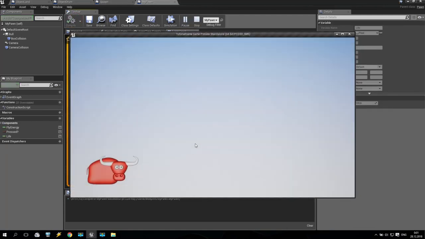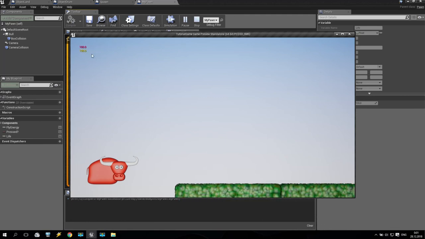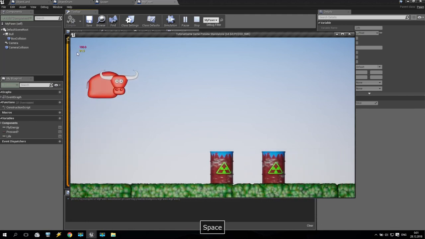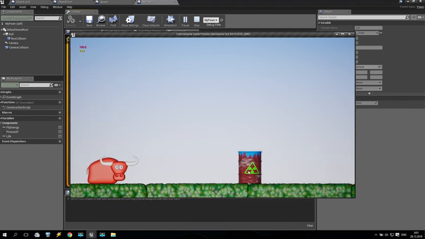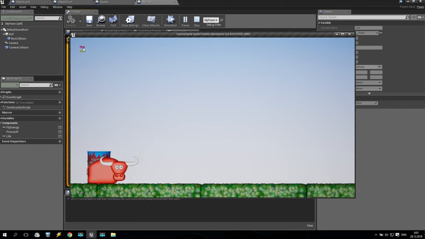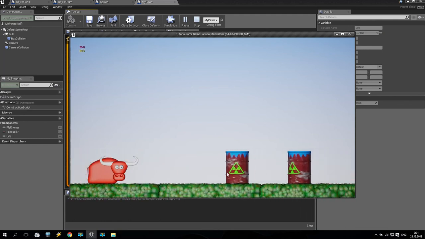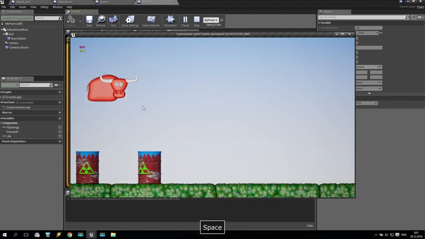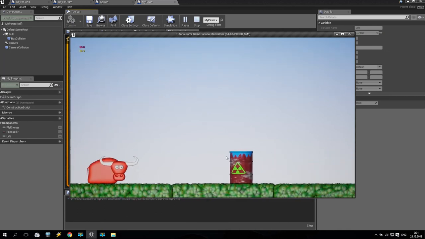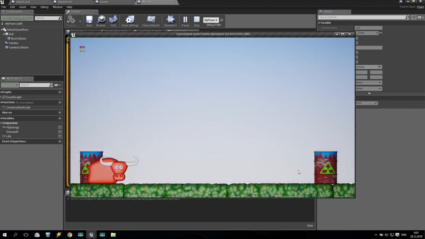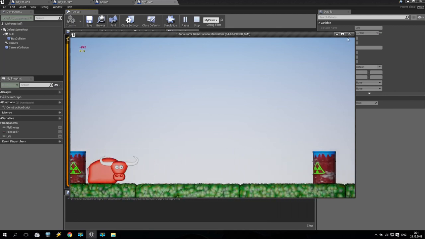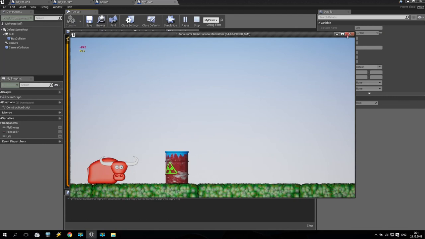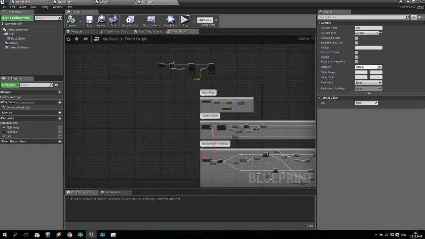Check and play. Okay, as you can see, stamina 100, life 100. I start jump and fly and my stamina going out, but life still 100. So if I'm now touch a drum, I have 75. If I touch again, 50, and as you can see, it's coming down. So 25 and like this, and nothing happened. Okay, minus 25 and continues, yes, but I don't like to receive any minus 25.